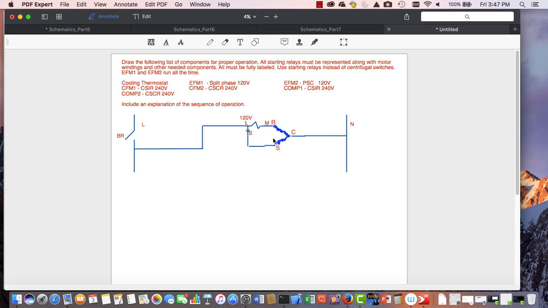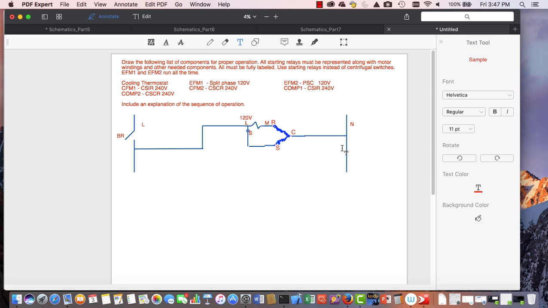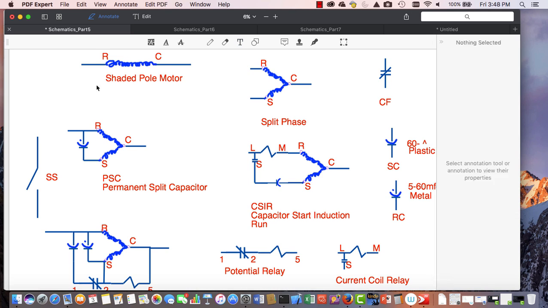Okay, so let's call this EFM1, and I'm just going to go ahead and label that EFM1. That is a split phase motor, not using a centrifugal switch. EFM2 is a PSC motor, again 120 volts, not using a centrifugal switch, because a PSC motor, remember, has a permanent capacitor in it.